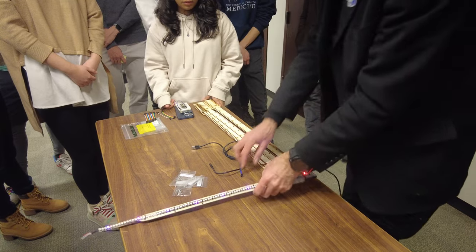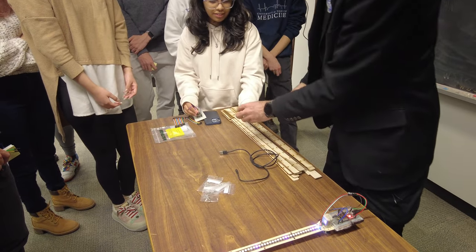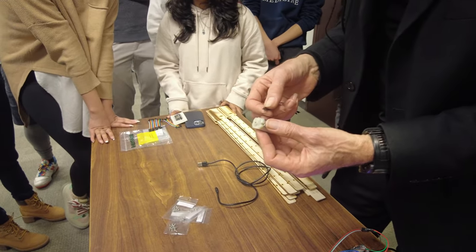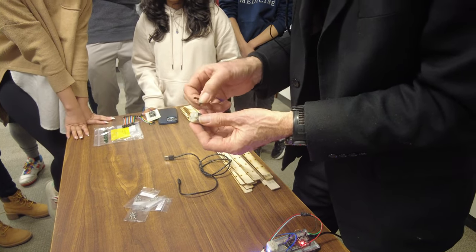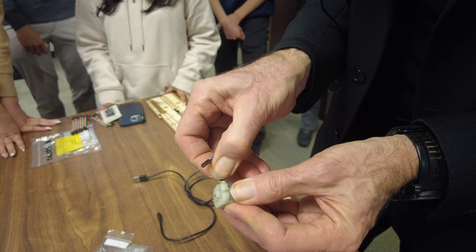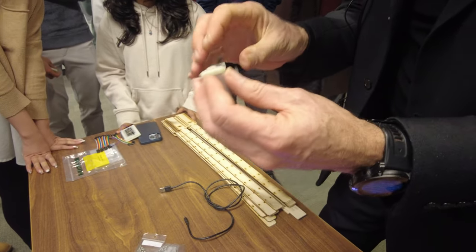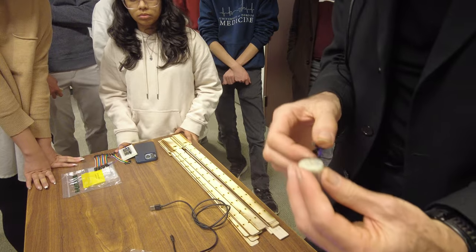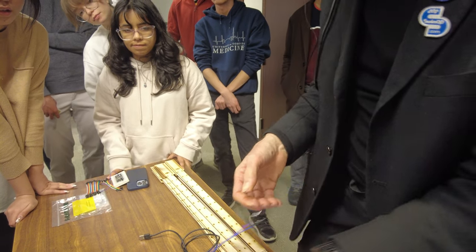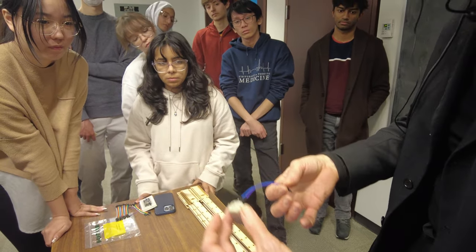When we ultimately plot it out, we want to make a graph and slide it across. I'll connect this to the motor — color seven, the purple violet, to one side, pushed exactly in the middle of the breadboard so it grabs. This is like a solderless breadboard. Then push color six — the blue — in the same way. Now the motor's connected. I'll leave the adjacent colors connected to each other for convenience.